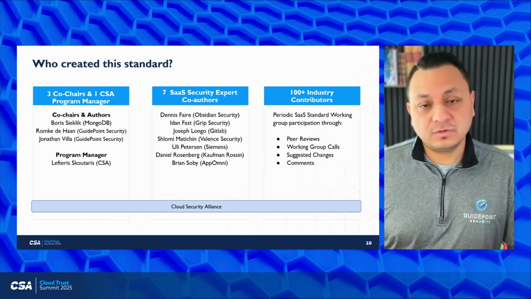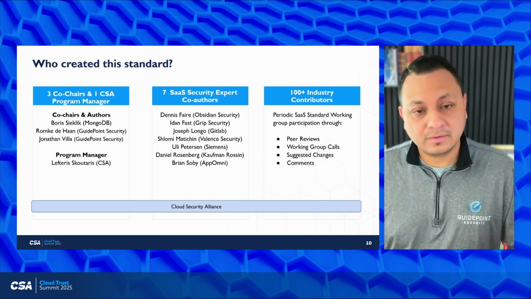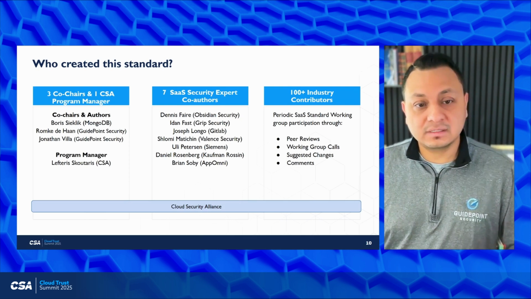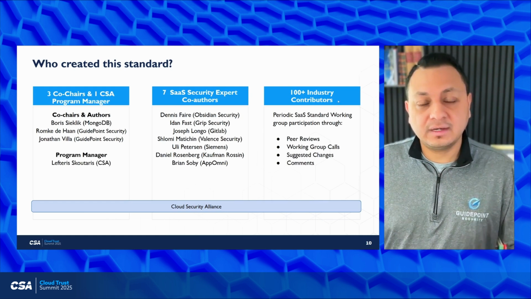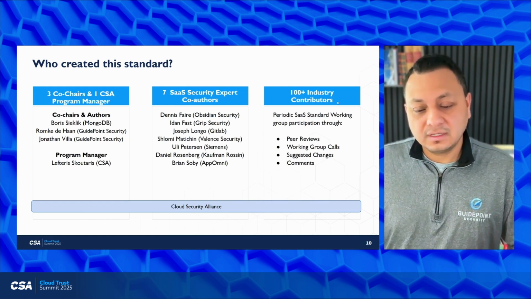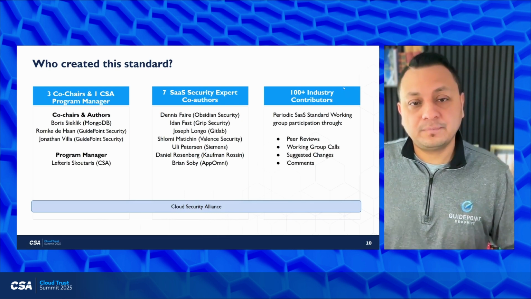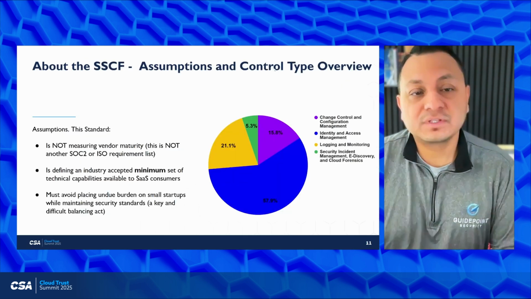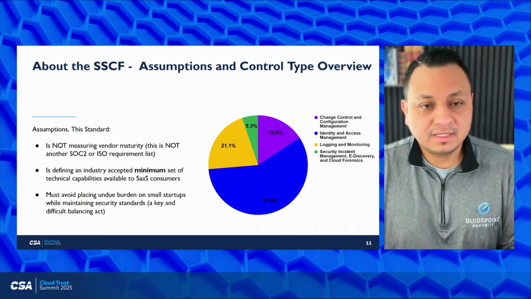And outside of that, we had over 100 industry contributors, which is one of the things I appreciate about the CSA, the collective effort that we're able to bring to a lot of the working groups that are put together. So really good group, and I think it brought a lot of really good perspective. And again, all real world representation of the struggle that a lot of us face today with either onboarding SaaS or selling SaaS.